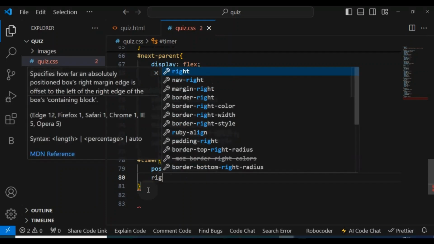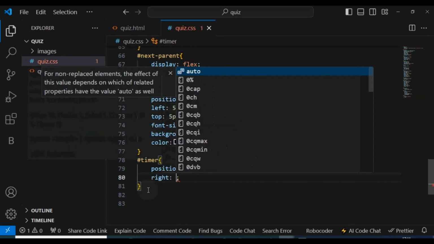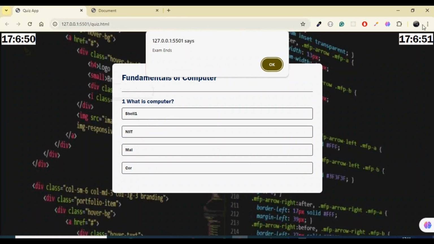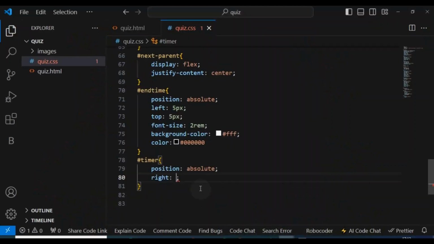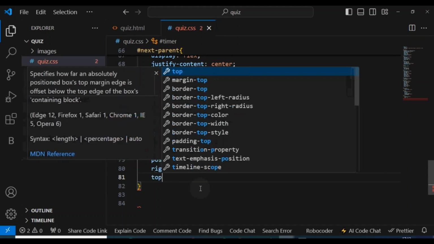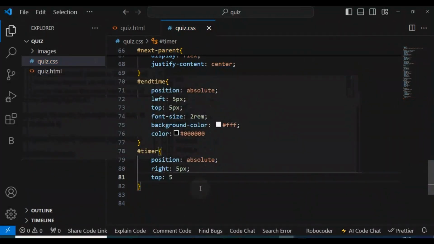And then on the right, this time, unlike this other one, this is positioned at the right. The current time is positioned at the right. So we're going to make a reference to the right side of the screen and also the top of the screen, right? So that's why I'm giving it a right of 5 pixels, and then top of 5 pixels.